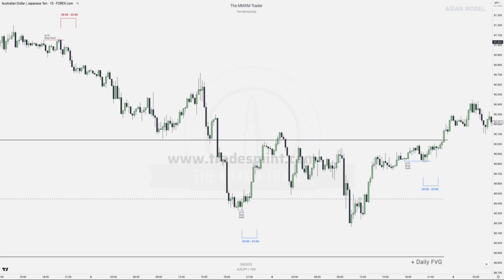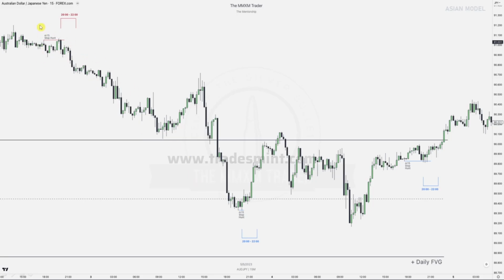Now how does that look on a 15-minute chart? And remember, we're going to look for setups between 8 and 10 p.m. New York time. We want to wait for that 15-minute stop hunt, and then we're going to drop down into a lower time frame. We don't want to go into a 1-minute time frame because that is a little bit inconsistent. So we're going to focus on that 2 to 5 minute time frame. Up here, remember, external range was taken, so we can still look for a setup drawing into internal range.